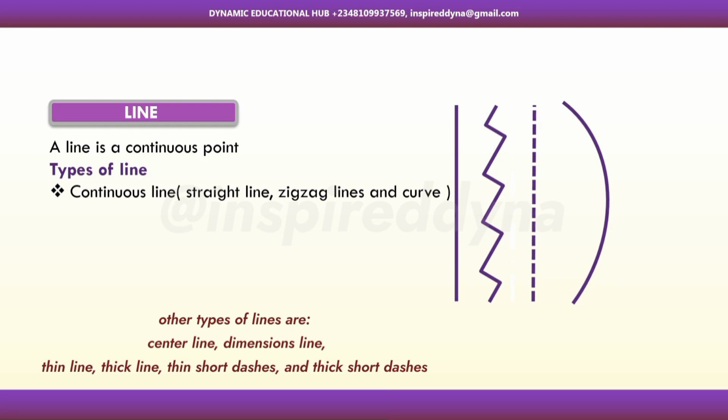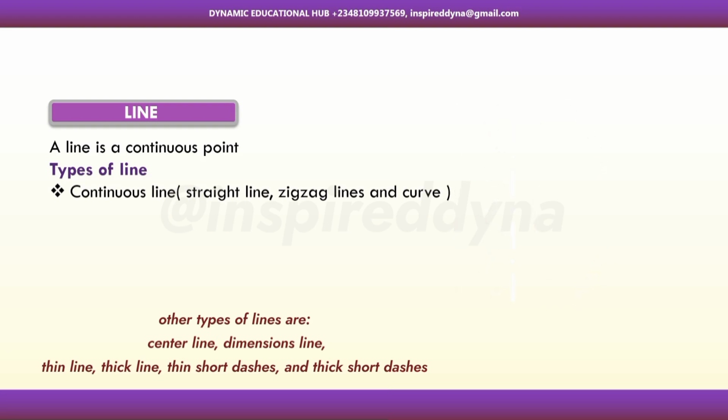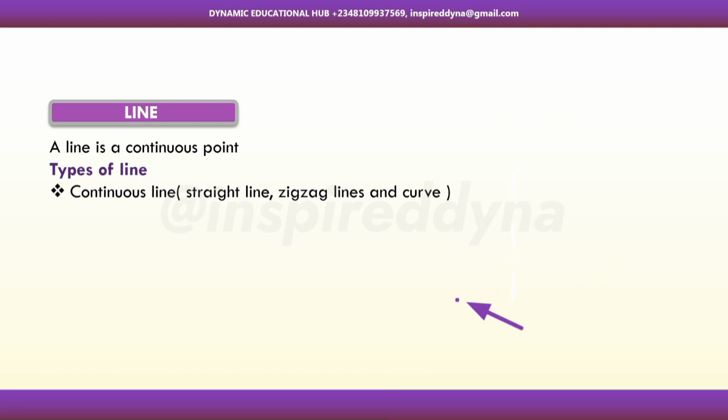Now this is an example of a line. When you pick a point and the path of that point is continued, there you go, you have a line. We also have another point that is moving in a wavy pattern following a straight line. The name of that line is known as a zigzag line. It's also a continuous line. There is no breakage. A continuous line means no breakage when the line is being drawn.